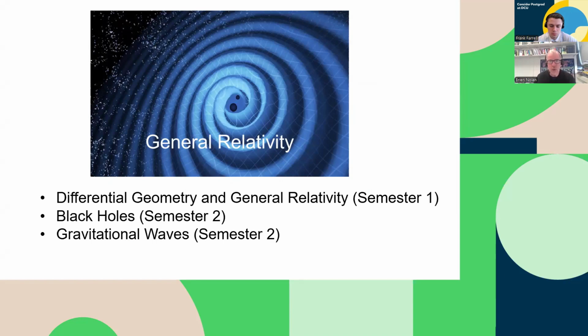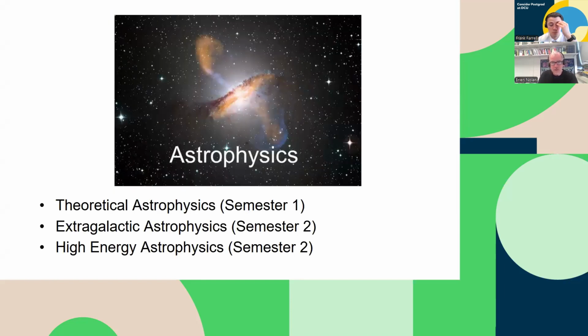And then in semester two, well, really it's more about the applications of Einstein's theory of general relativity to the study of black holes and of gravitational waves. So in black holes, studying the formation, studying dynamics, studying mathematical properties, studying quantum properties of black holes, including the famous Hawking radiation. In the gravitational waves module, you'll study the formation, generation, propagation, and detection of gravitational waves, so the whole spectrum.